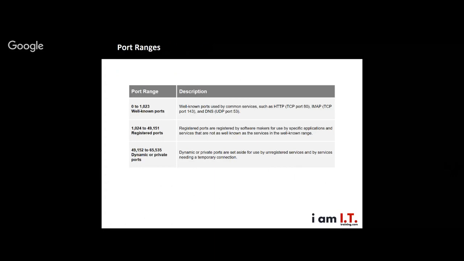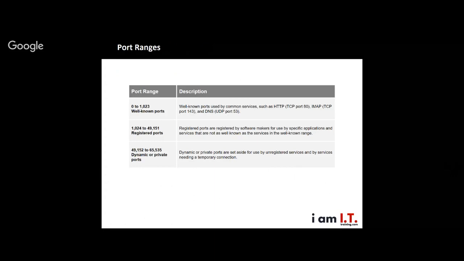And these are where the majority of your ports that you'll need to memorize come from. Now, does that mean you're going to be memorizing 1,000 port numbers? No, not at all. But the 15, 20, maybe 25 that we're going to be going over, all but a few are going to come out of this range. So 0 through 1023 are well-known ports.